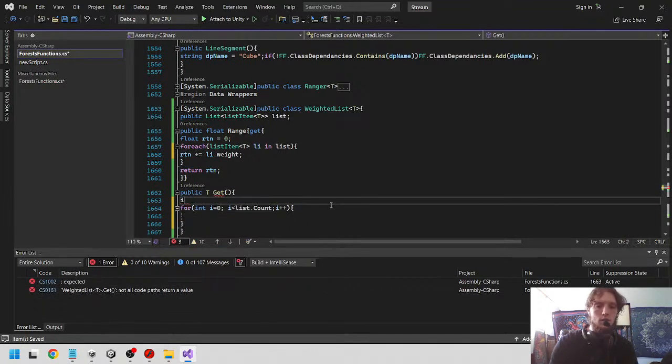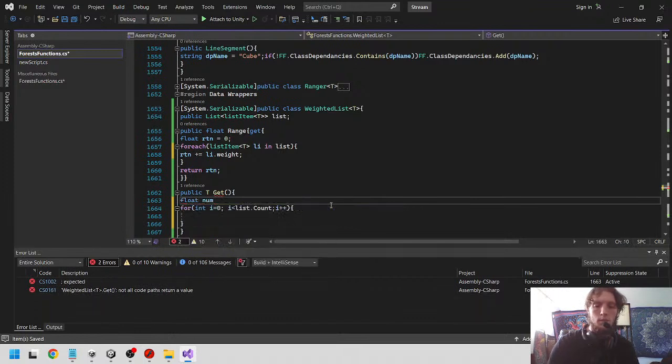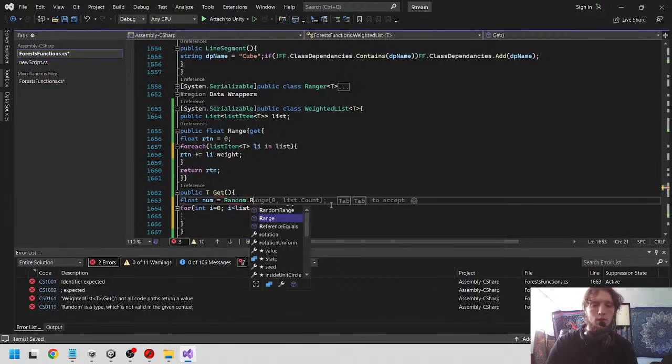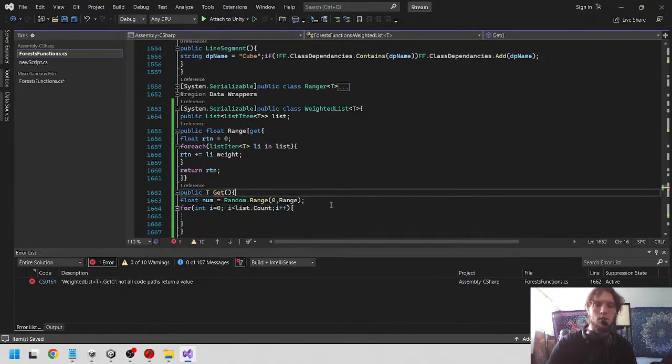In there, float num equals random dot range 0 to range.